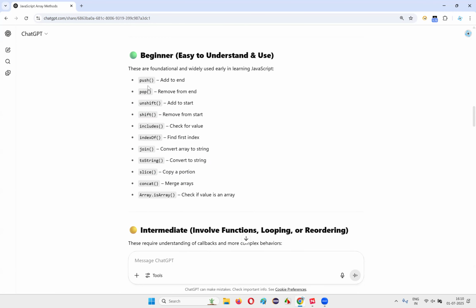There are some beginner methods that I'm going to demonstrate in this session. First one is the push method. These are the different methods in JavaScript which you can use with arrays, and what is the purpose of each. With practical demonstration, I'm going to cover them in this session.